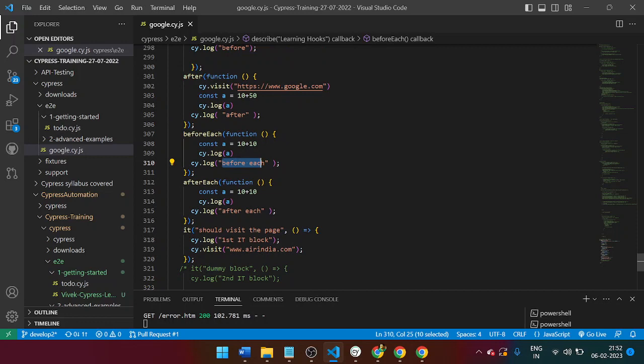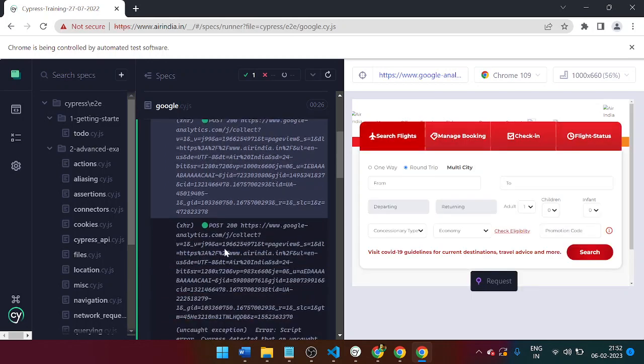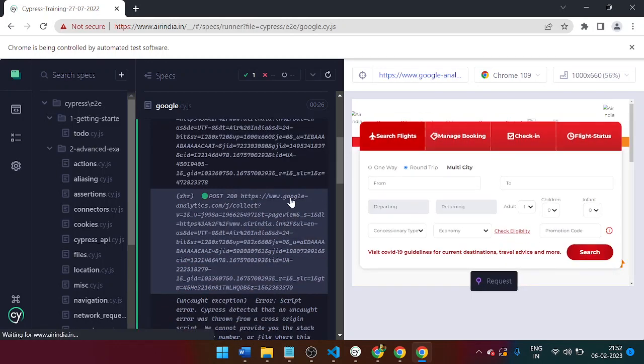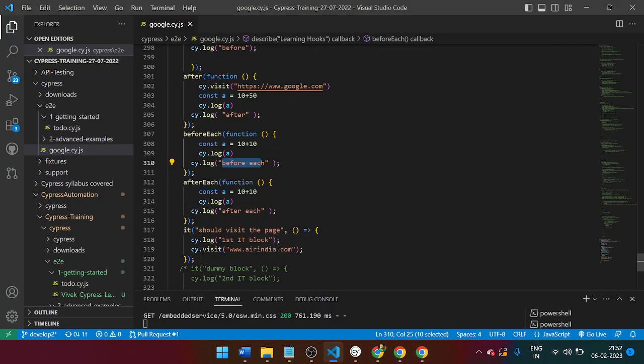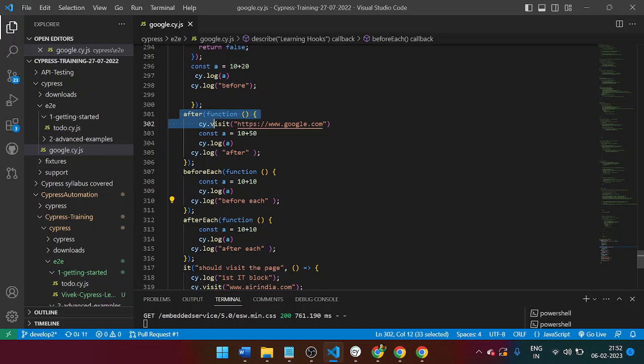After that, Google gets executed, correct? After this it block, you can see Google gets displayed here. So why Google after it? Because we defined this Google inside the after function here. Can you see the after here? After hook means what? Once the it block gets executed, it will check for the after hook.